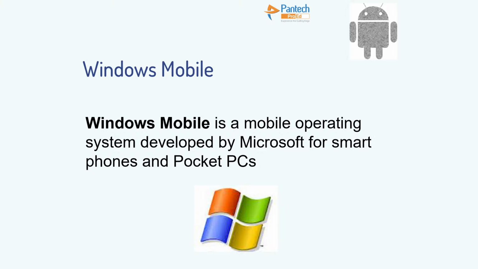For example, when we started using touch mobile phones, the Nokia Lumia phones and some Blackberry mobile phones had some OSs, right? But the main disadvantage of these OSs is that they were not upgrading to 3G and 4G technologies. That is one of the biggest disadvantages of the OS. That's why even Nokia has now entered the Android operating system.